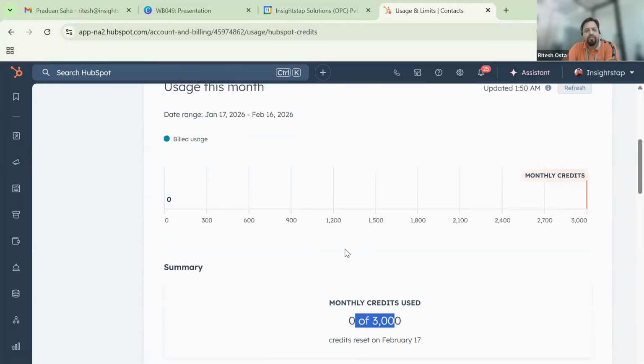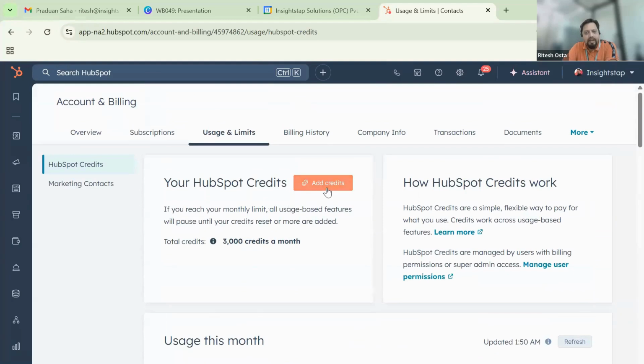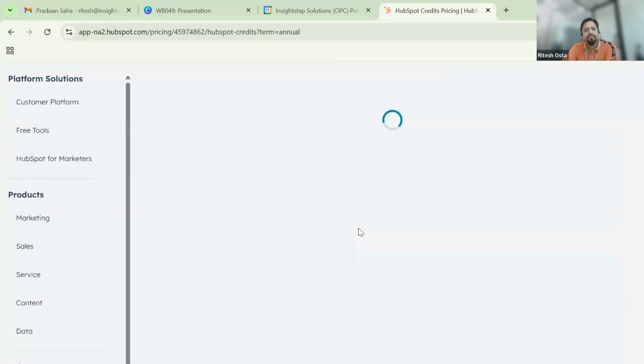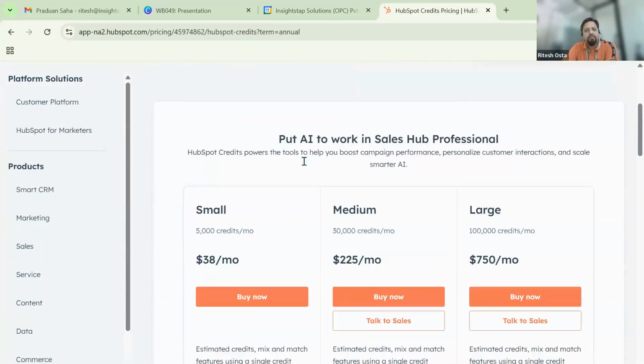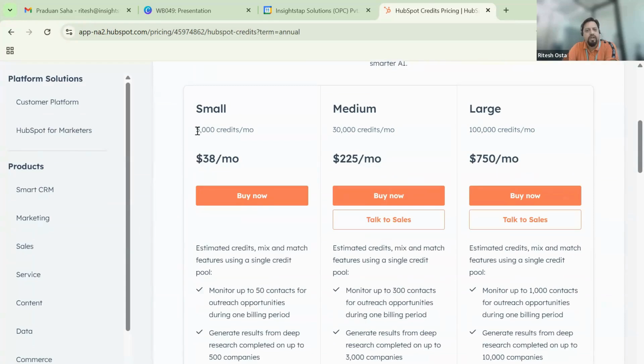So as you can see, I've got 3,000 monthly credits. I can always add more credit into that. So I can buy more credit. If I'm done with the 3,000 credits, then I can, for example, buy 5,000 credits a month, or 30,000 credits a month, or 100,000 credits a month, based on these prices.